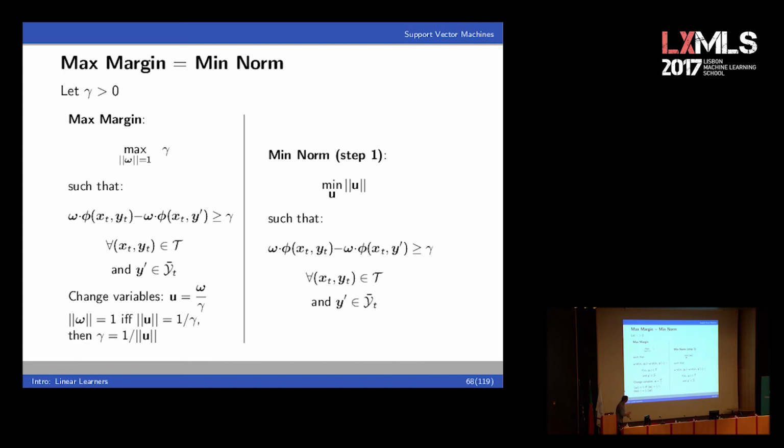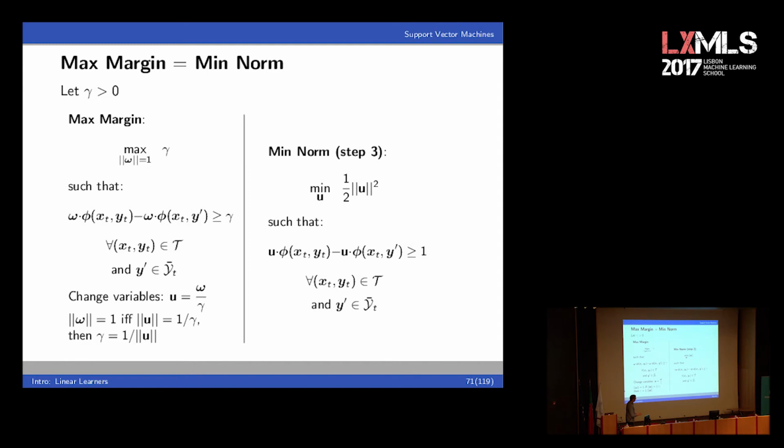Then I'm replacing the W here by gamma times U. Then I can see that I can cancel the gammas. And as a last step, since I have a minimization problem, I'm not minimizing U, but I'm minimizing 1/2 times U squared. The only reason for doing this is that when I do the derivation, if I take the derivative of this, then it's 2 times 1/2, and it will cancel out, right?